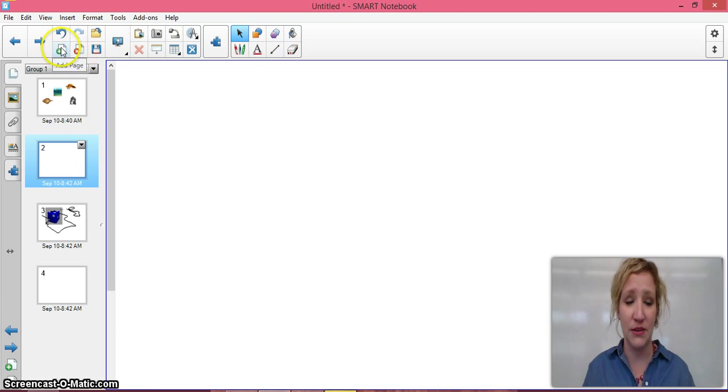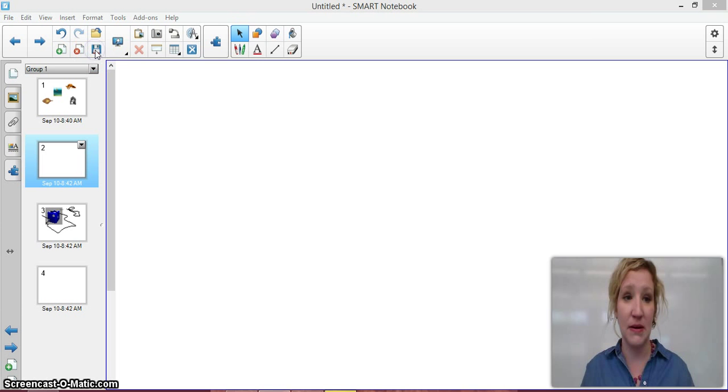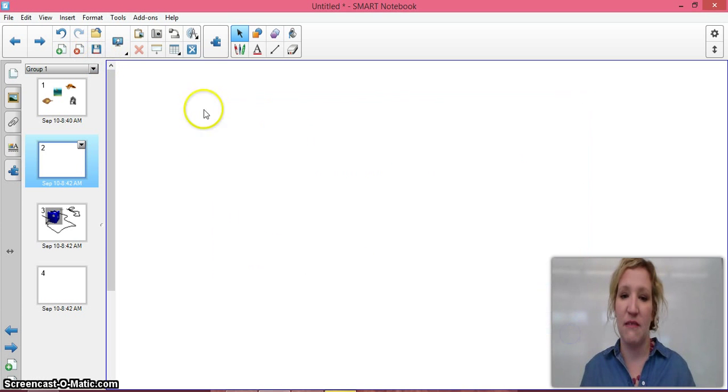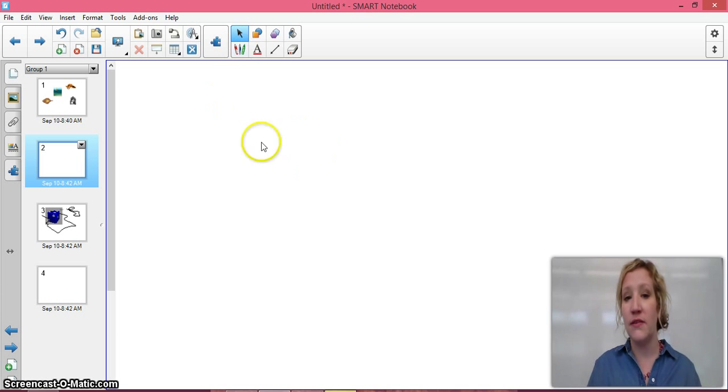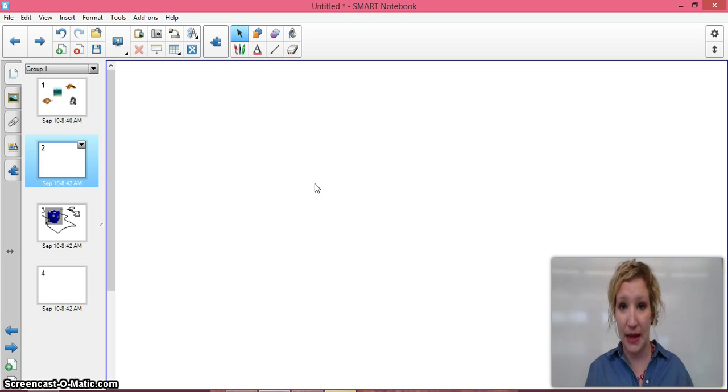The first you're going to want to know about is the add page, delete page, save, and I always make it a good habit to save as I'm working. I haven't saved this file, but just do that in case your computer goes haywire and you lose your file. You can also undo, redo, and then this is your previous page, next page tool items. If you want to write on the Smart Notebook file, you can simply, if you're at your smartboard, pick up a pen or the eraser, and you have full interactive touch on your smartboard.